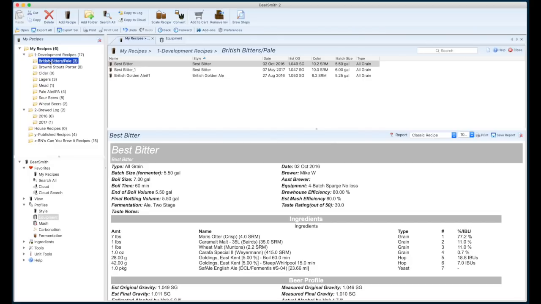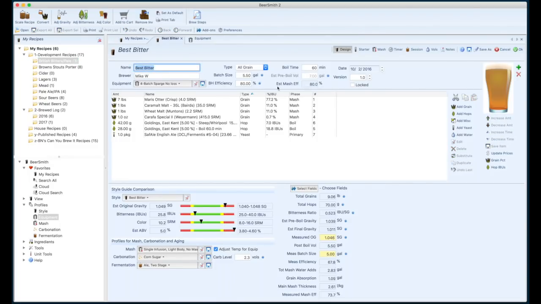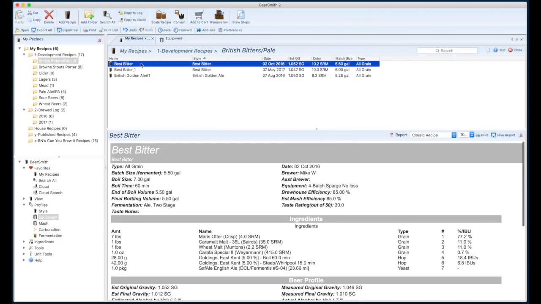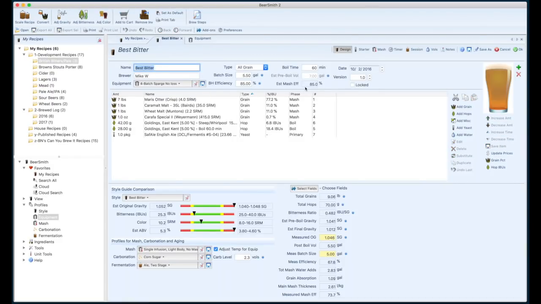This number should automatically populate, but for some reason it's not doing that. So if I just save the recipe and reopen it, let's double check here. There we go. See, so it did track, and now it says 80%. So every time you change this, my gravity goes up, and it should do it automatically. For some reason, it's not doing it tonight. But if I reopen that, see, now it's tracking.